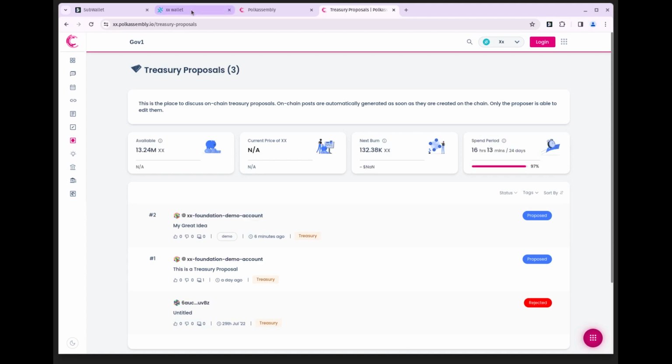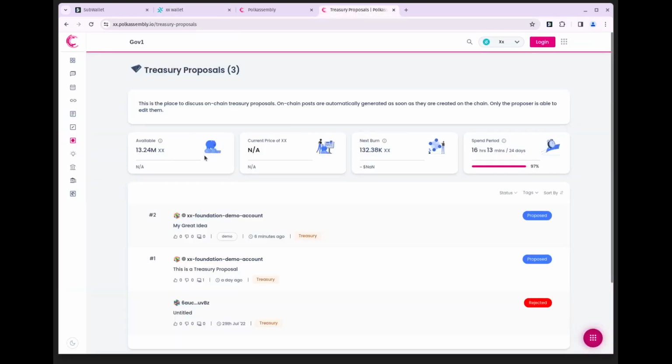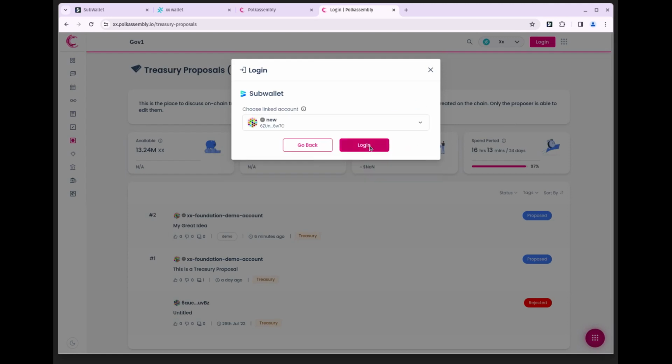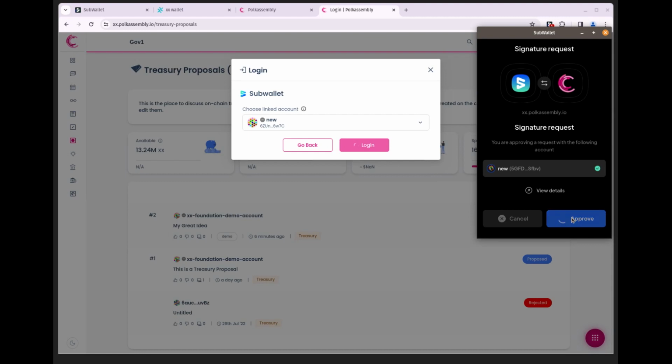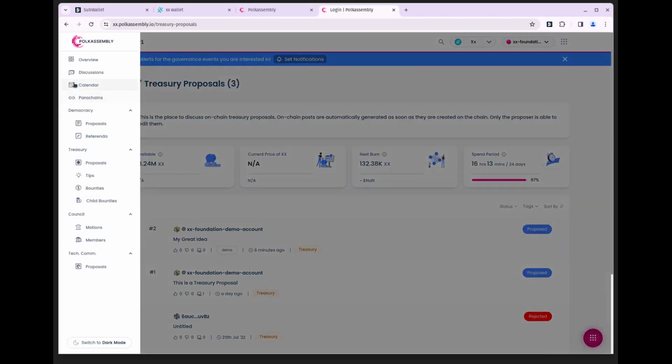So this time, again, I have 2 proposals already. One of them was created in like a dry run. This one is created just now. What I'm going to do this time is log in. I'm going to create a discussion first, and then I'm going to create a proposal in the wallet and then attach it to the discussion that's already taken place. So discussions are over here.